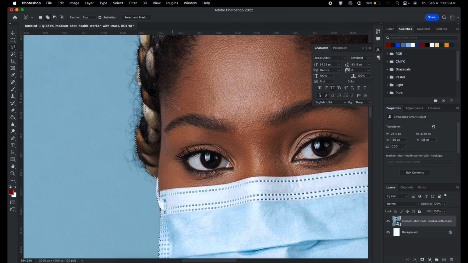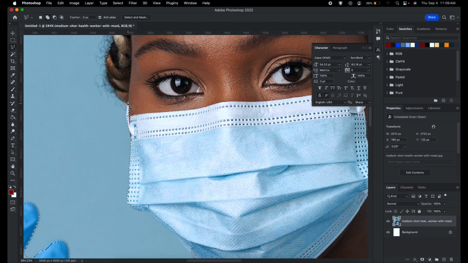So you get that. So you go on and on, you come here also, this part that needs to be selected, then you select. So you go on and on, checking out for errors in your selection.